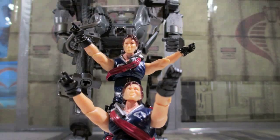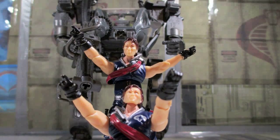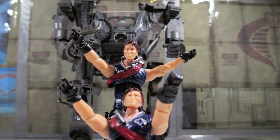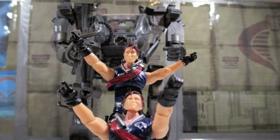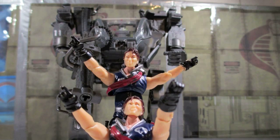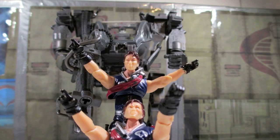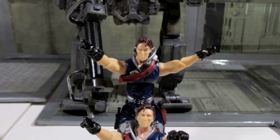Next up, we have the, what was this called? The Deviant, Cobra Deviant. It's an amp suit from Avatar. And I always thought Cobra would have something like this. So we just repurposed it, you know? It already broke once, one of the legs broke. The build quality is not very good, but if you're just taking pictures, it's pretty awesome. But the thing's pretty damn nice.